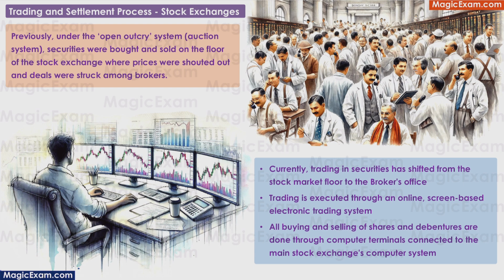But fast forward to today and it is a completely different scene. The trading has moved from the noisy exchange floor to the calm and quiet of a broker's office or onto your own desktop. Now everything is done through an online screen-based electronic trading system. All the buying and selling of shares and debentures is managed through computer terminals that are directly connected to the main stock exchange servers. So no more shouting, just clicks and numbers on a screen.